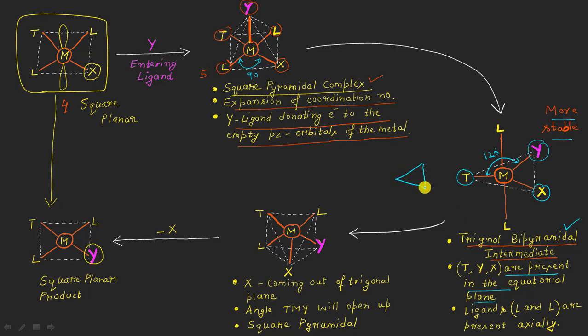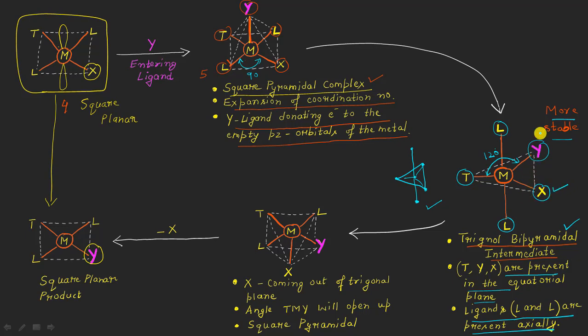This is the equatorial plane, this is the central metal ion, and after that the ligands, that is first L as well as second L, are present axially. I mean, here is the first L and here is the second L, and you can see here that these two ligands are present trans to each other and are present axially in this geometry here, right? So this is the trigonal bipyramidal geometry. These are the axial positions, and these are the equatorial positions which are present in the equatorial plane here, right?